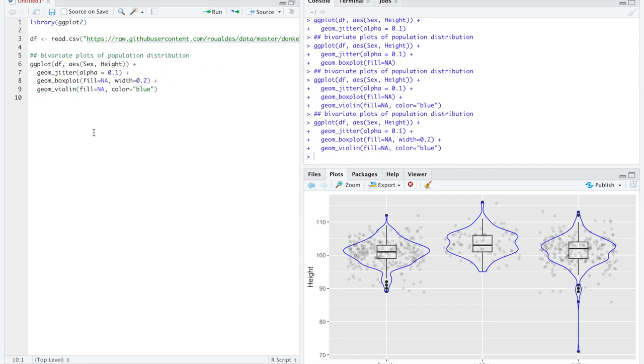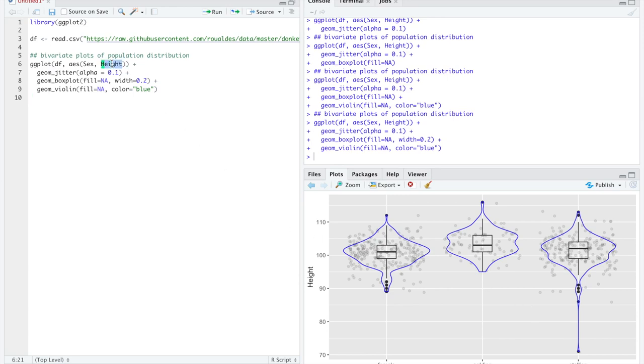And this is a really easy way to make bivariate plots in R. I actually like, if it's not too cluttered, to show all of these layers anytime I'm making such a bivariate plot with a numeric variable on the y-axis and categorical variable on the x-axis. In this way, it's really easy to see that the mean height between female, gelding, and stallion is basically the same for all levels of the categorical variable sex for donkeys.